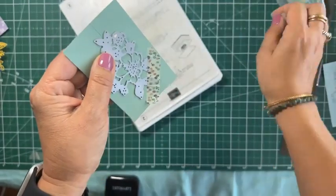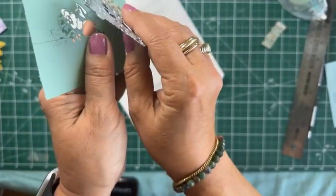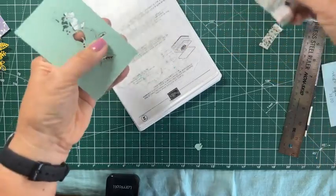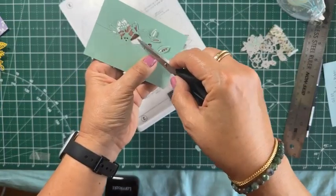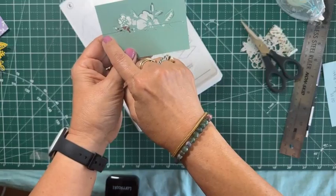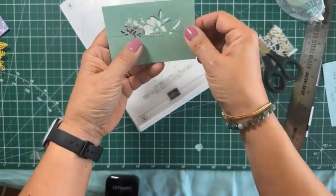So let me carefully pull this away. Okay, come on, there we go. Carefully peel this off, but actually it doesn't really matter because that's the side that's going to be gone. Okay, so you probably don't want to see me poke out all these holes. Okay, so what you're going to do is you're going to use an X-Acto knife. So that's probably the other thing that you'll need to have is an X-Acto knife, and cut here. Okay.